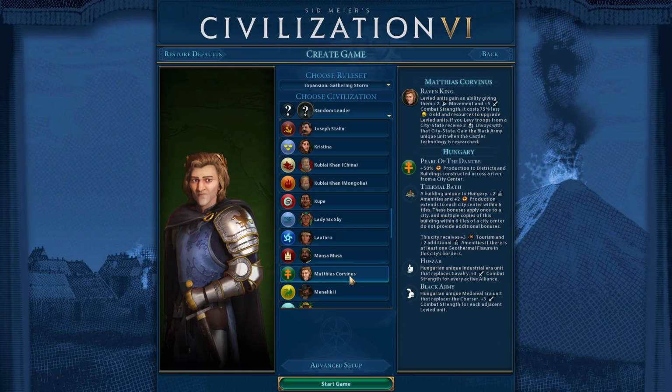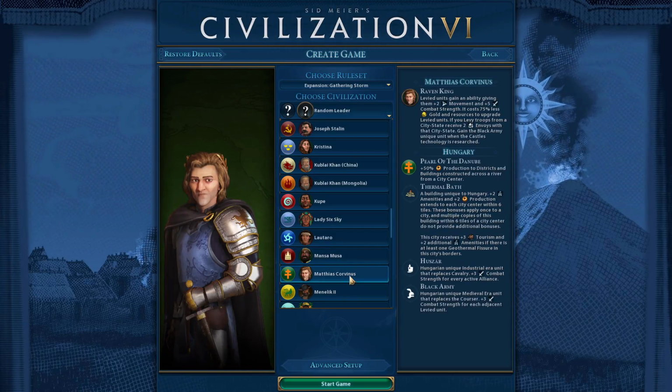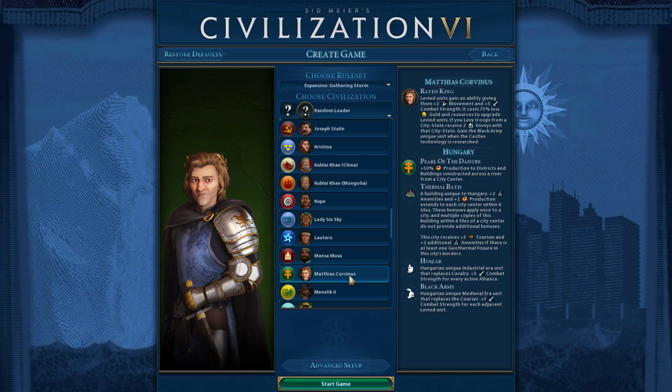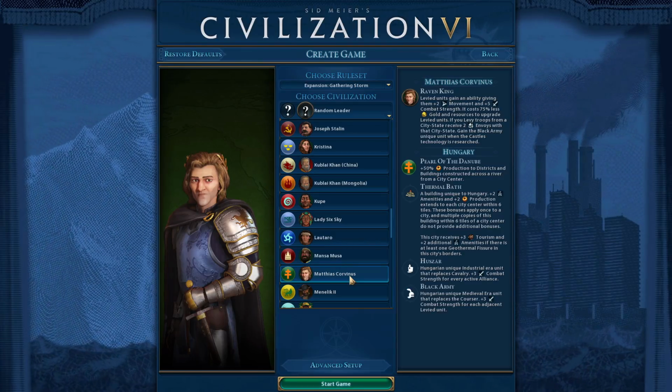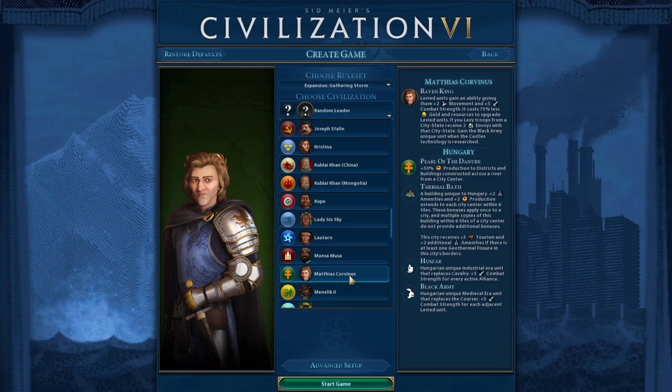After that, we got Matthias Corvinus. I'm not going to talk about the Himiko strategy. We all know about that. But going for a horseman rush is very good on Hungary. A horseman rush on a Continents map. Hear me out. Use the horseman rush to get 2 to 3 promotions on your horsemen.